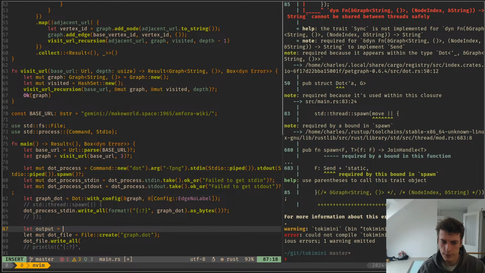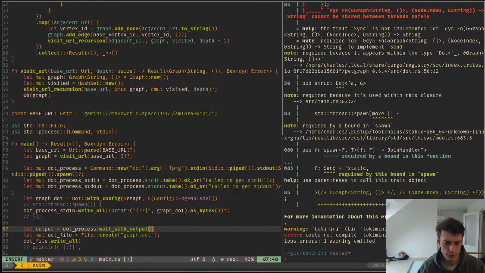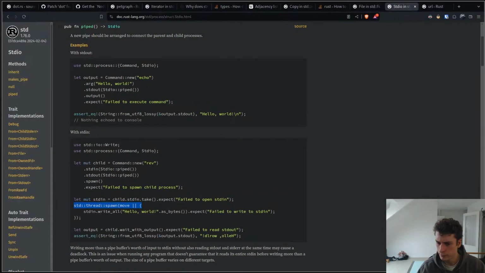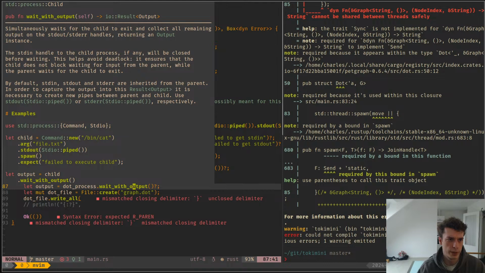Let output is equal to dot process wait with input. Yeah. And then this returns an IO result, so I can do that. UTF-8 lossy. Sure. But that's just bytes, right?